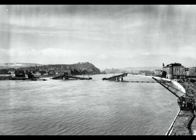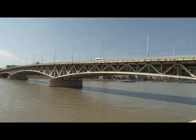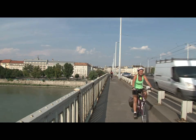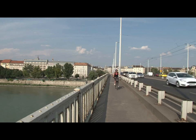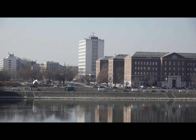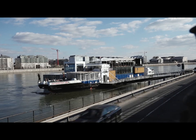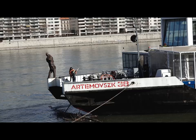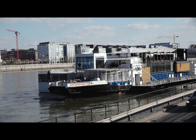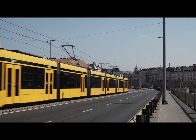Like all the other bridges, it was blown up by January 1945. Eventually, the bridge was rebuilt between 1950 and 1952. There is a walkway on the Petőfi Bridge, but a word of caution for walkers — it is a very narrow walkway, and cyclists are not always as careful as they should be. At the Buda side, you will see the buildings of the Budapest University of Technology and Economics. Just to the south of the bridge, swinging on the river, there is a famous cultural venue called the A38, with various concerts and other events all through the year. The traffic moves fast across this bridge, which on the Pest side leads to the Inner Ring Road.